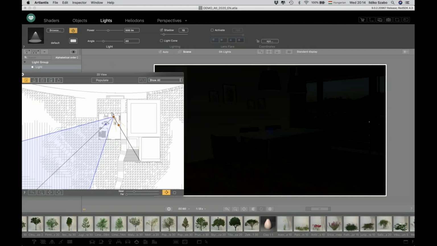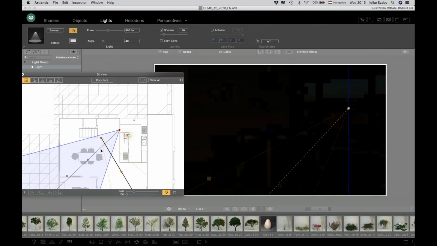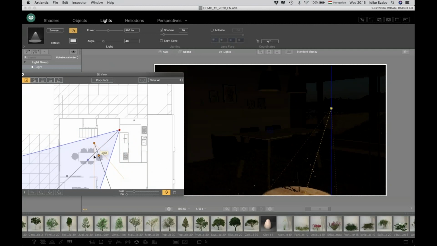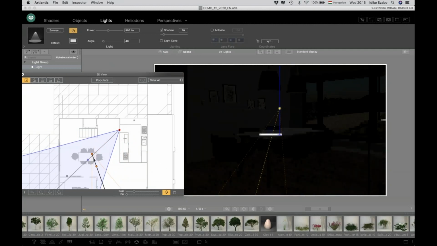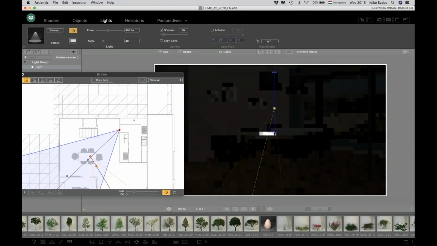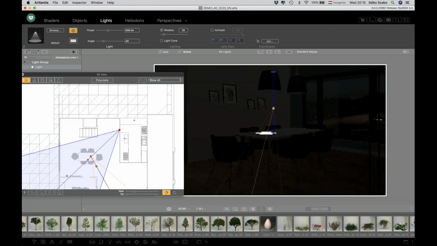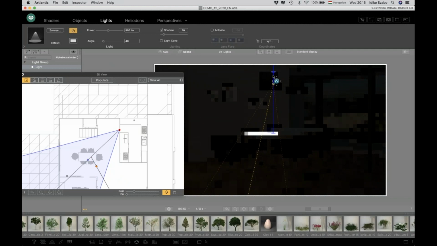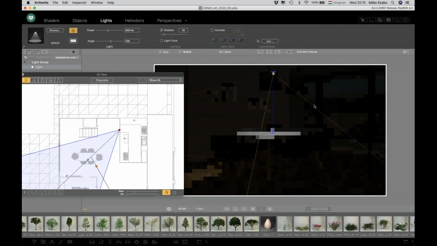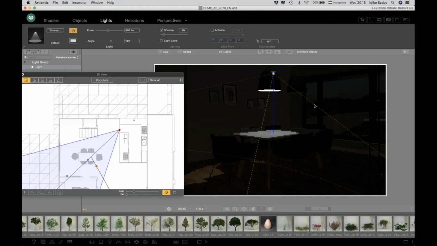I will change the position a little bit, and as the blue axis appears in the preview, I can even start to manipulate this light in the preview as well, because this axis will detect the geometry and helps me to locate the position of a 2D point in space.